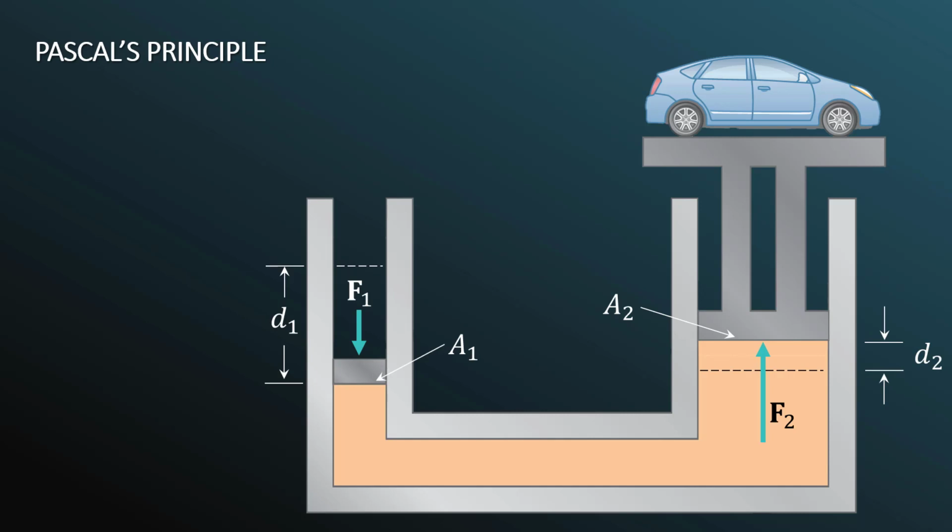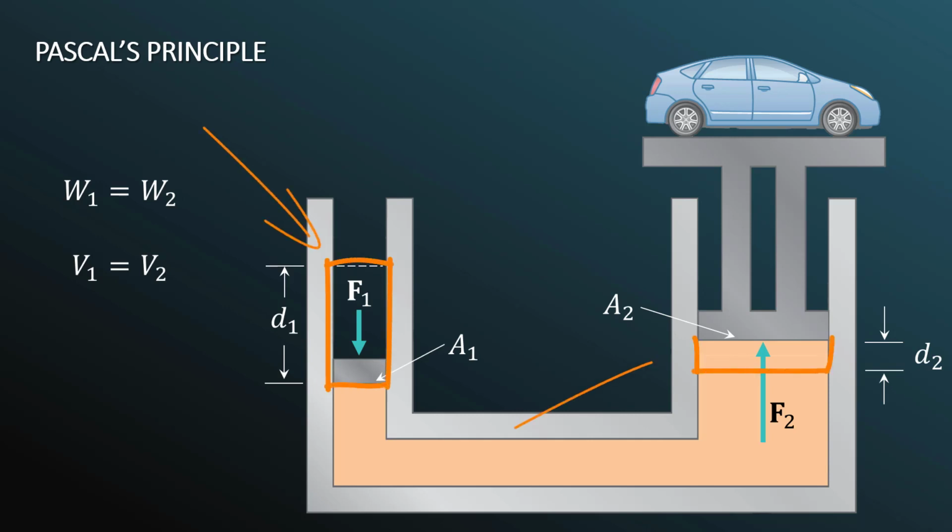So as I mentioned before, we're using two principles here, two conservation laws, in order to arrive at what we've already defined to be Pascal's principle. The first conservation we'll use is conservation of energy, where we know that the work put into the system is the work that you get out. So the work put into piston 1 is the work done on piston 2. And as a reminder, we also are saying that the volume of the fluid within this hydraulic press is conserved. So the volume 1 initially equals the volume 2. Or I should say the volume of the changed amount on the left equals the volume of the changed amount on the right. But let's look at work first.